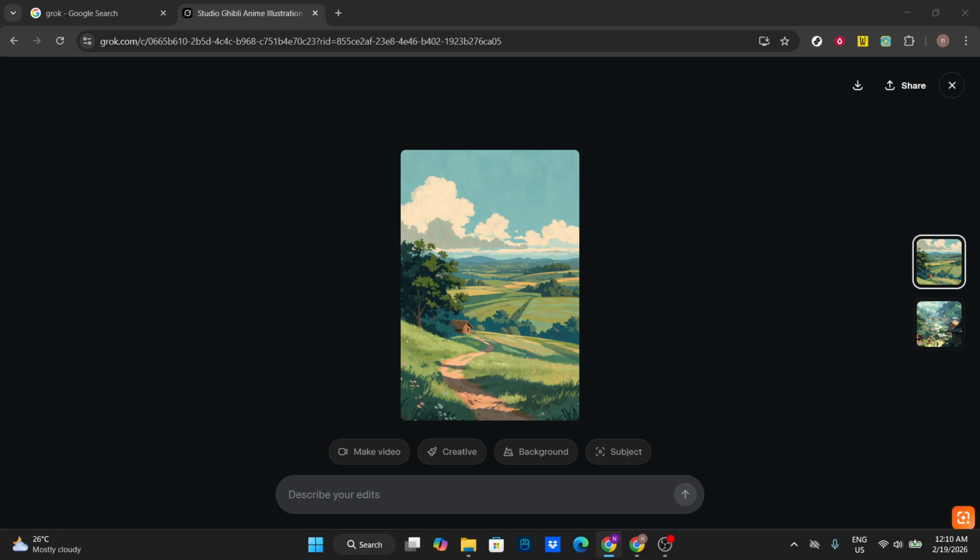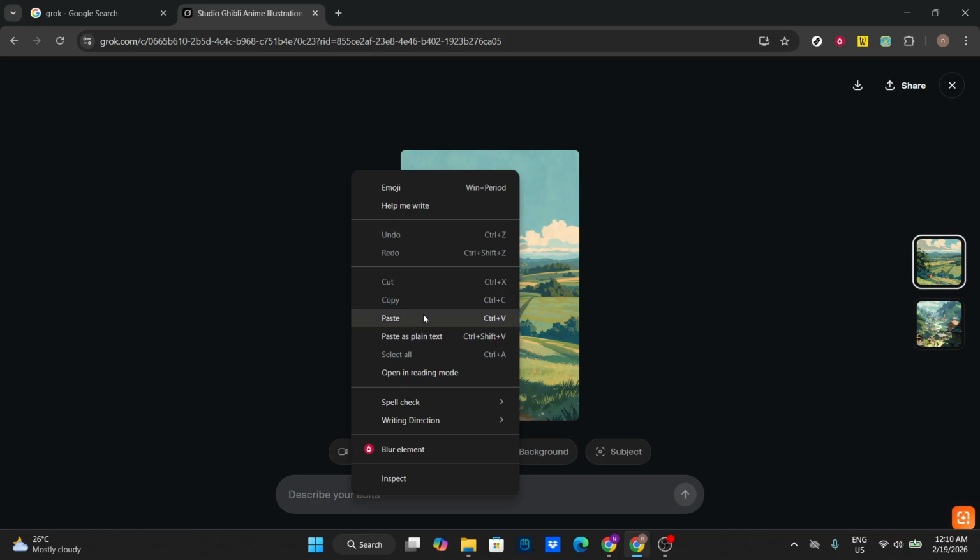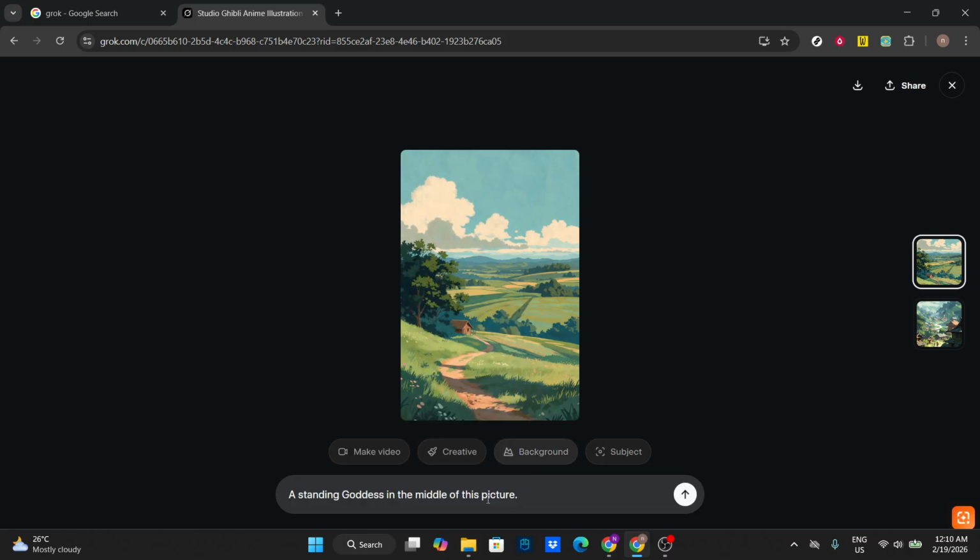Type your instruction clearly. The more specific you are, the better Grok can place the new element. Include what you want inserted, where it should go, and any helpful details like size, style, or mood. Then spell out what you want Grok to do in a direct, action-focused way so there's no ambiguity.